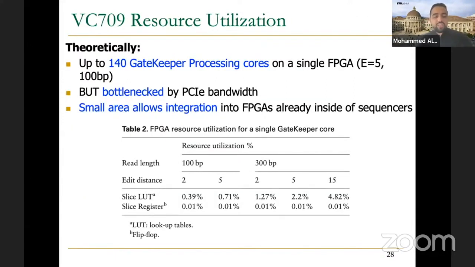These are the resource utilizations we have from implementing GateKeeper. As you can see, this is for a single problem of length 100 or 300. At most, the resources are less than 5% of the total resources we have in the FPGA. That tells you the amount of parallelism you can achieve, how many problems you can solve in parallel, and each problem solves independently two sequences of length 100 or 300, for example. So if we have 5%, it will fit about 20 of these problems together. If you have less than 1%, for example, then you can fit 100 of these replications.